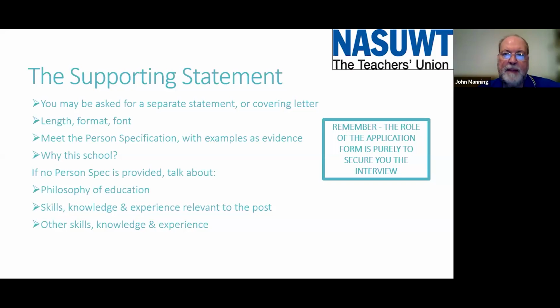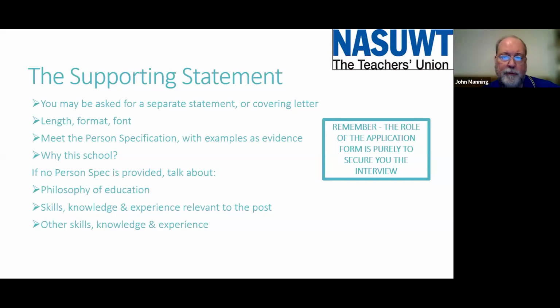And if it's embedded in the application form, then what I would suggest is that you check and see if there's any indication of a word count, because sometimes they have a word limit. Sometimes, if they're being particularly helpful, they may even tell you what the word limit is.